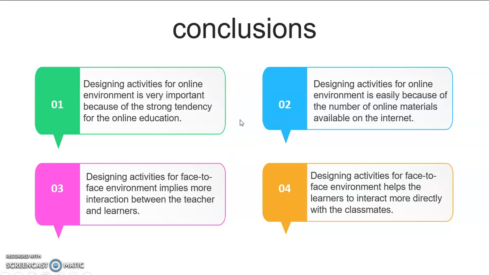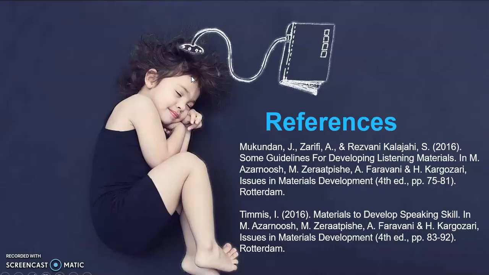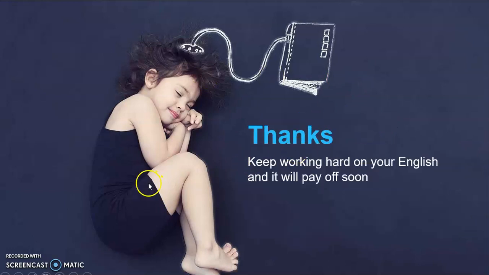We have four conclusions until now. The first is that designing activities for online environments is very important because of the tendency of online education, which is really current now. And now we have thousands of online materials that make it easy. In a face-to-face environment, you can basically interact even more with the student. They can improve a little bit more because they have their teacher, and they get more confidence.